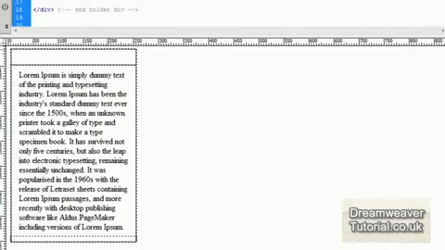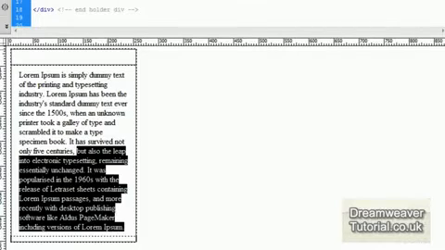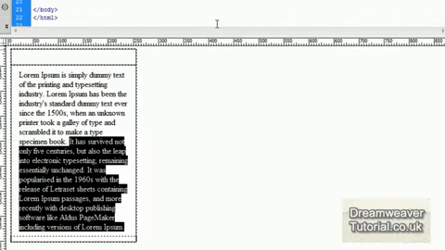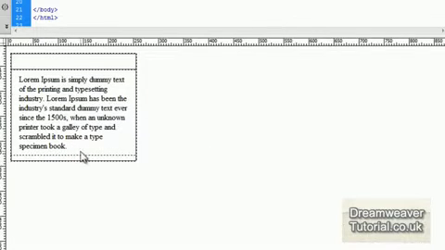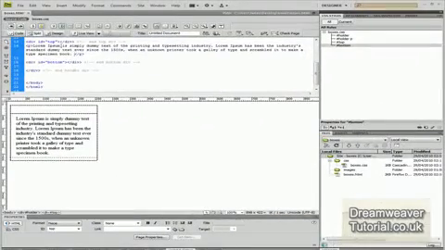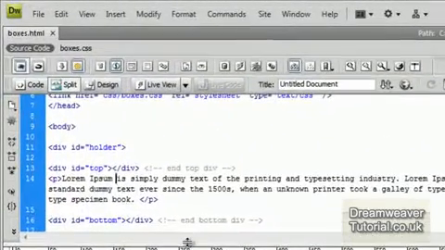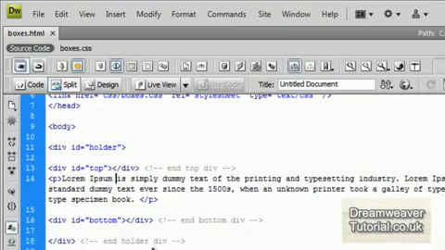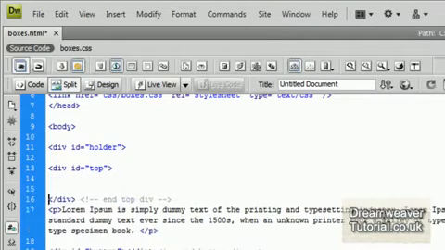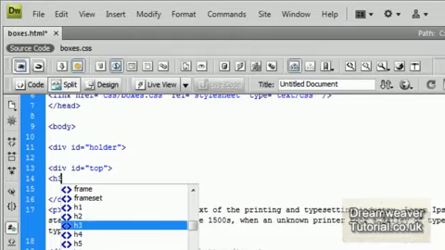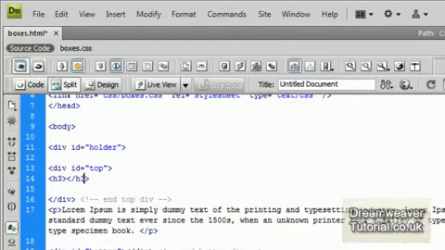Now I know for sure that this automatically expands with the content, but what I'm going to do just to make sure is to delete some of the text up to the specimen book. And when I delete that, if the bottom div follows and goes to the bottom, there you go, we can tell that that will be auto expanding because it's automatically contracting as well. Now those of you who have been to my website will know that I use these web text boxes, these expanding boxes, and I put links in them to separate all of the content, and they're perfect for that.